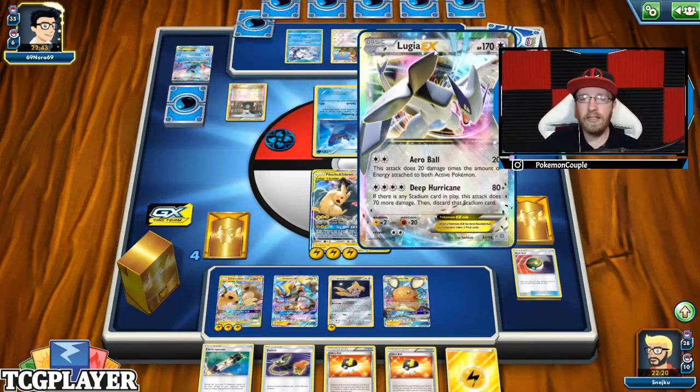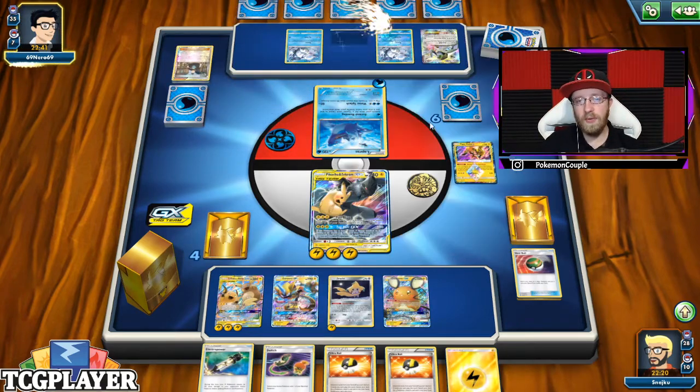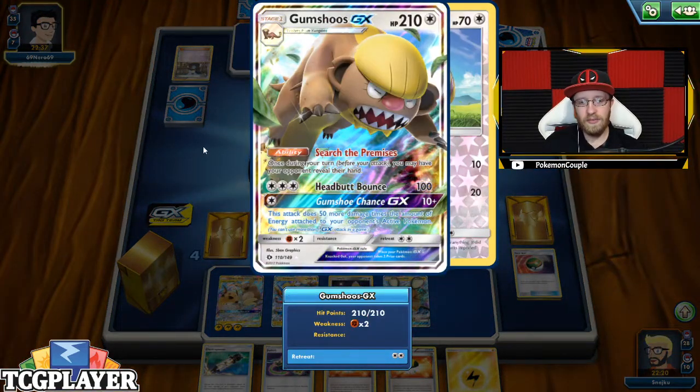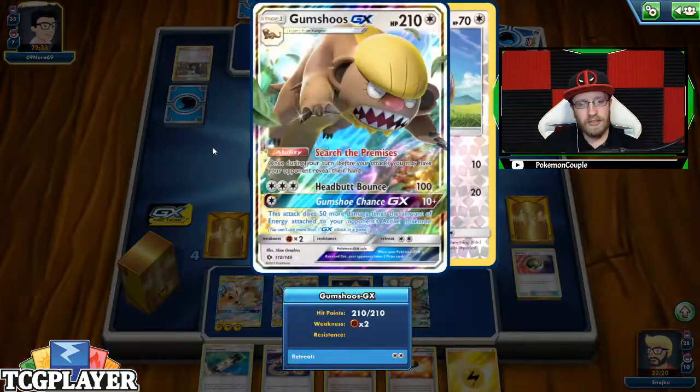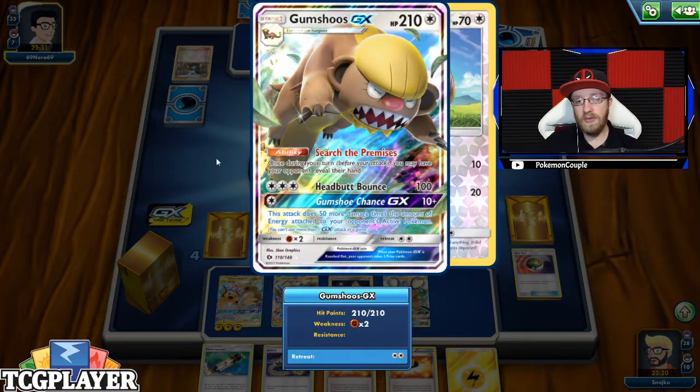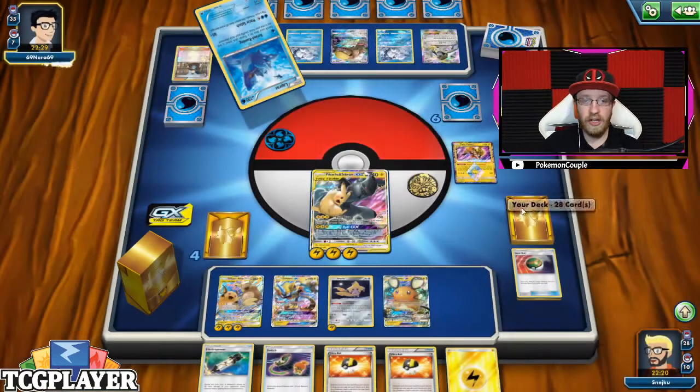So we got a Lugia EX with Deep Hurricane and 4 energy that's needed. We got Gumshoe's GX. Once you might have your opponent reveal their hand. Sure. 50 more damage times the amount of energy attached to your opponent's active Pokemon. Definitely a great idea for the Gumshoe's chance.